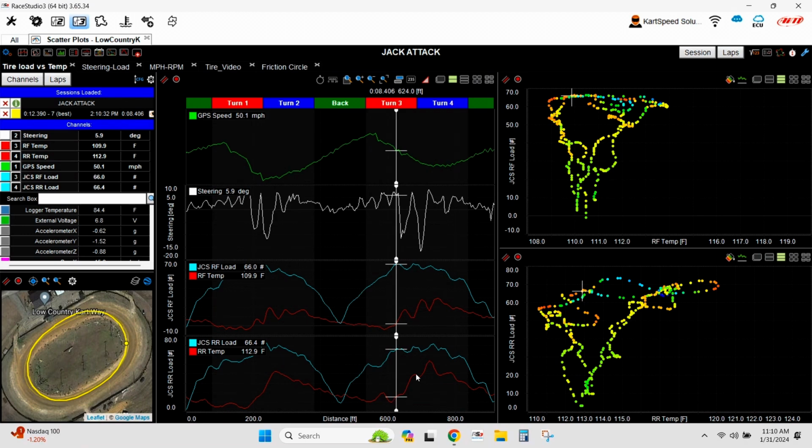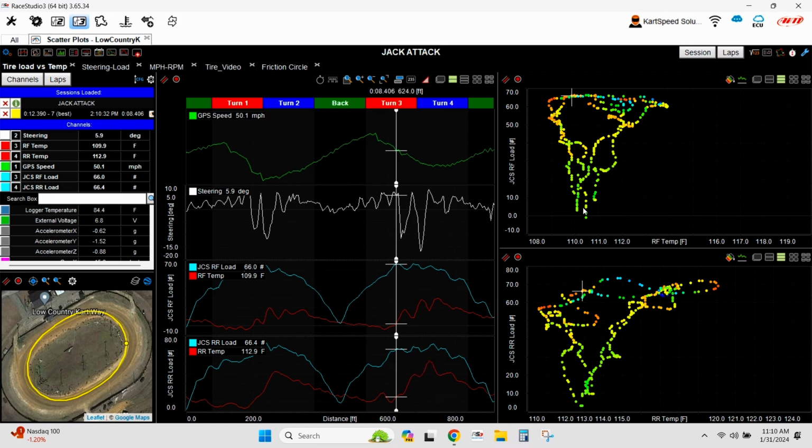Same thing's happening on the right rear. Look at that. We start applying load, then all of a sudden, when the tire gets overloaded and exceeds the grip threshold, the temperature skyrockets, the tire starts sliding, and what do you see in these little dips here? That's the sidewall distorting and deflecting, and it's sliding and gripping.